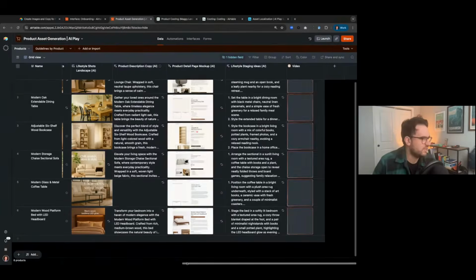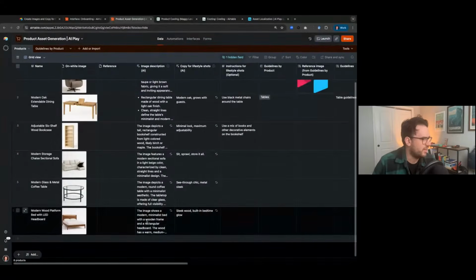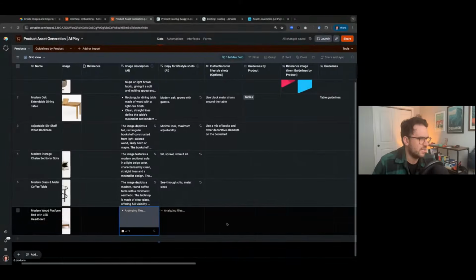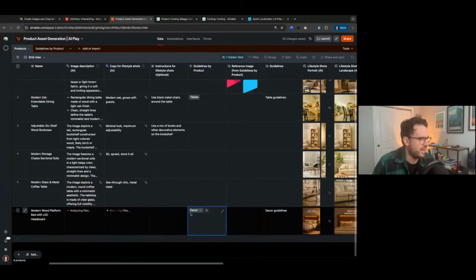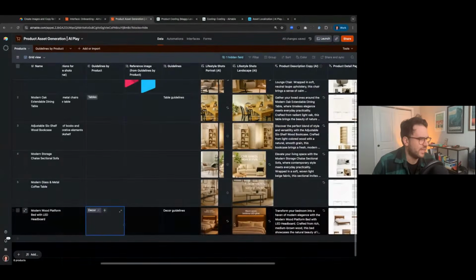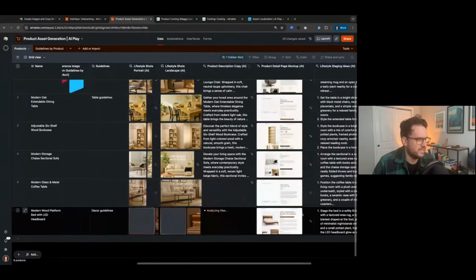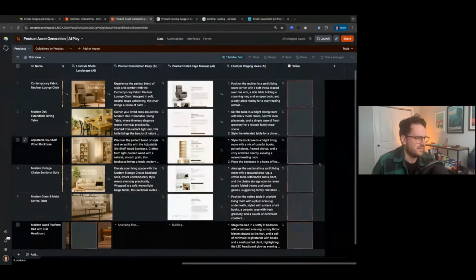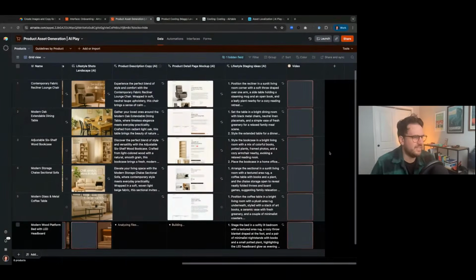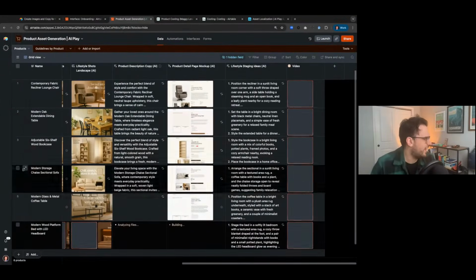You would just come in here and drop in a new product, and then you'd watch all these field agents fire left to right. You get your description, you get your copywriting, you link it up with whatever brand guidelines need to be referred to for that particular product. You would see these images generate, any other text that you need, this full web prototype. This all happens every single time in parallel, meaning for every record at the same time, and then in sequence with one step after the other.